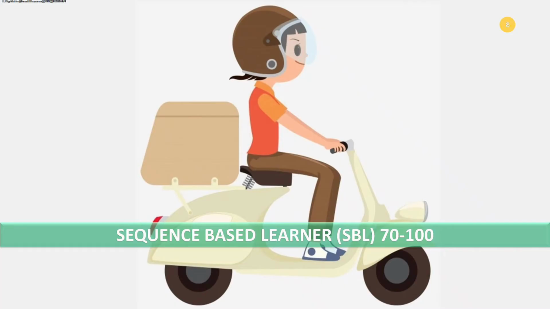A person between 70 and 100 is like a scooter, faster than a bullock cart. If you compare, then you can say, yeah, this is better than this. But if you have it, then you have to know how to use it. So if you are between 70 to 100, you have to start making meaning of what you know. Try to connect things. Then learning becomes so much easier.